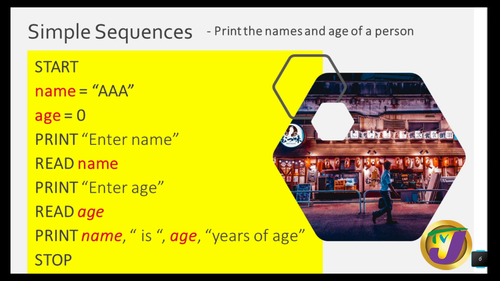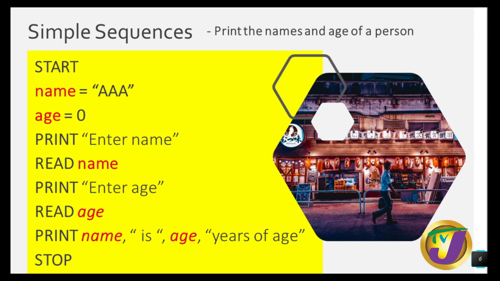If you're looking at the screen closely, you will see where name is not in quotation marks, followed by a comma. What that means is that the value of that variable will be printed, not the name itself, or not the word itself. The value inside name would be printed. After the comma, we have the word is in quotation marks with a couple spaces. That's going to be printed exactly on screen, or that is what we want our program to do when we write it. And the same convention follows throughout for age and years of age.